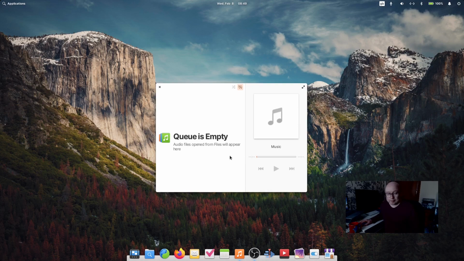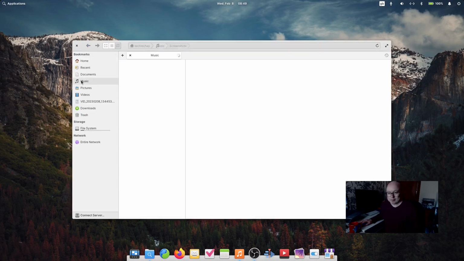The music app is perhaps the thing that disappointed me most with the Elementary release, and that is because they have stripped it back so much that there is no options at all within the music app. You can't manage playlists. It does lead me to question, why have it at all if it's been stripped back so much.